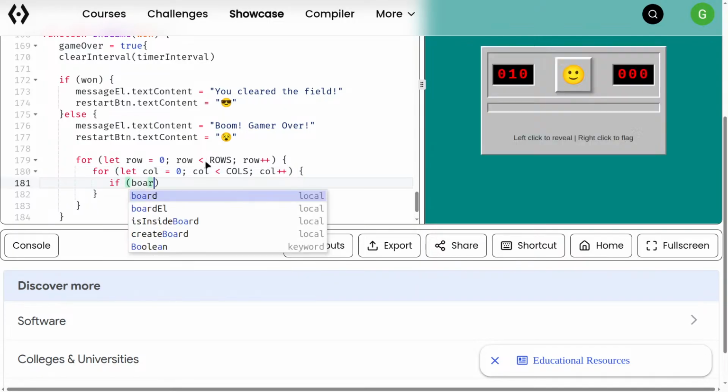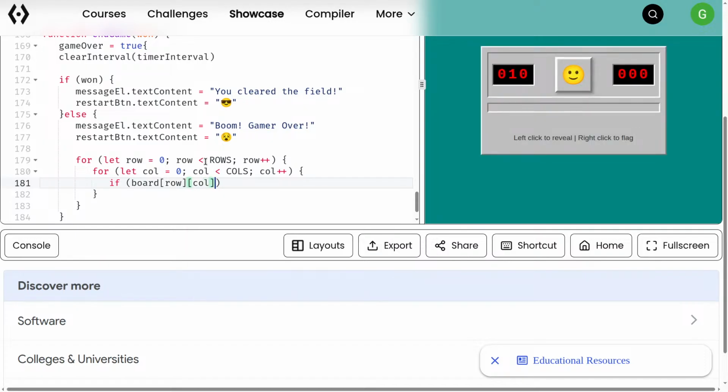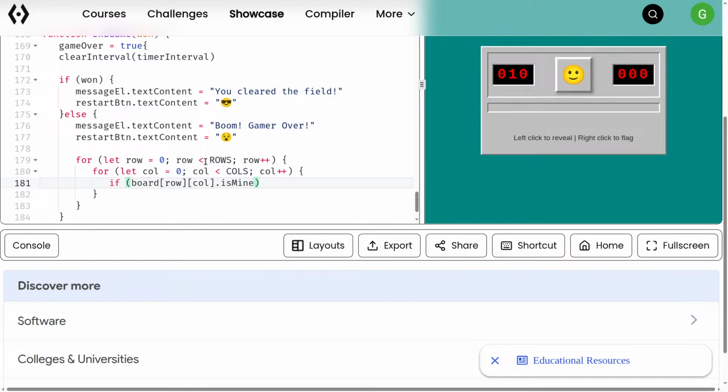We'll check if board is mine. So we want to reveal all of the mines, and we'll just do that is revealed equals true. And yeah, there we go.